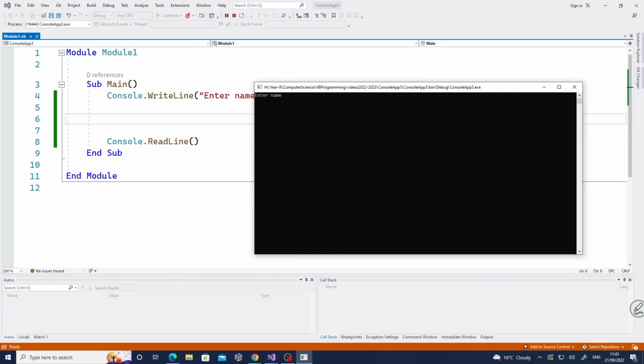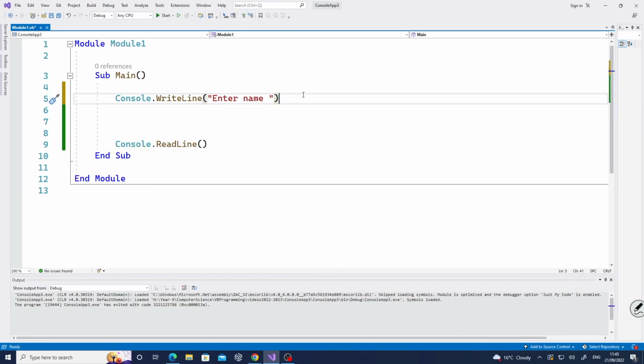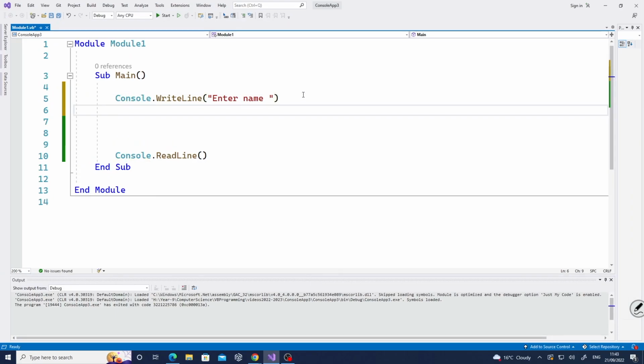Enter name. Okay. Now we need to introduce console.readLine. Can you remember what console.readLine was? Anyone? What is a console.readLine? Console.readLine is a prompt for the user. Okay, it prompts the user to actually enter something. So if we're going to ask the user to enter something, we need something to store the user inputs in there. So this is why we need to create a variable here.